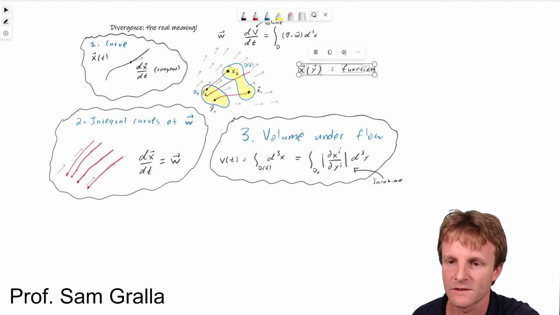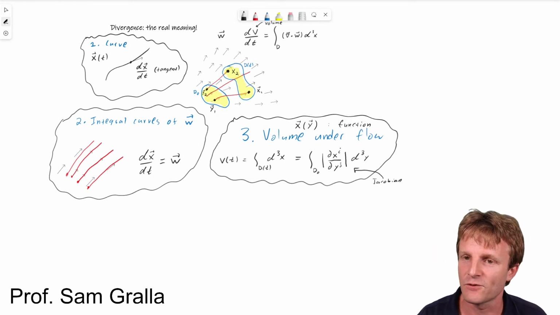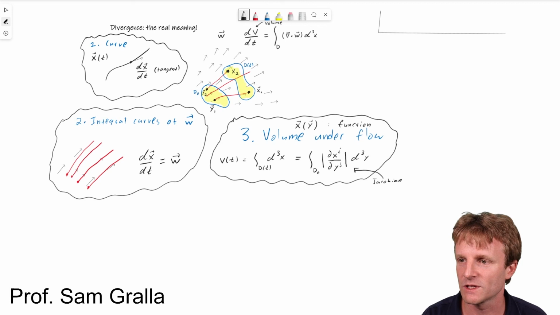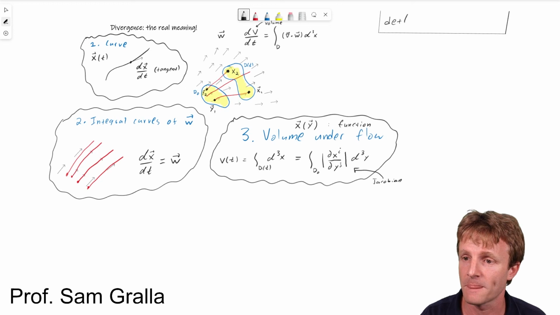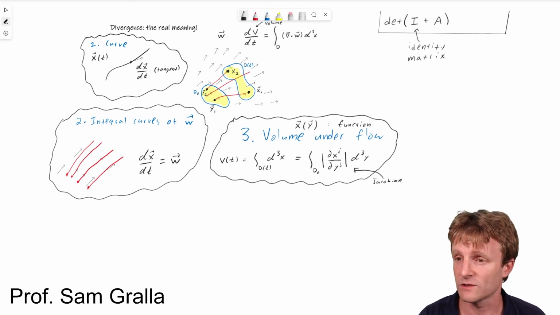So we're going to calculate this Jacobian determinant, and we're going to need a formula from linear algebra, which you can derive, but I'm just going to put it up here. You may or may not have seen this one yet. It's very straightforward to derive. It says that the determinant of the identity matrix, so this is ones on the diagonal and zeros off the diagonal, plus some other matrix A is approximately equal to 1 plus the trace of A, and the approximation holds.